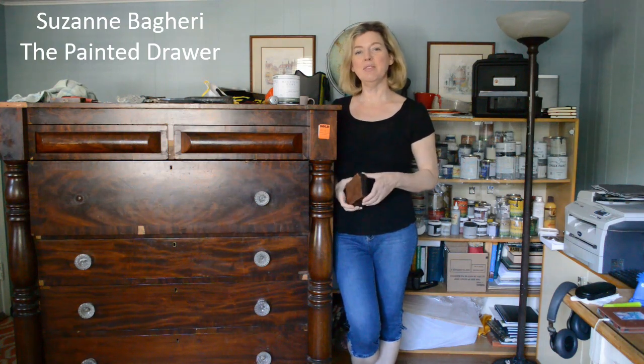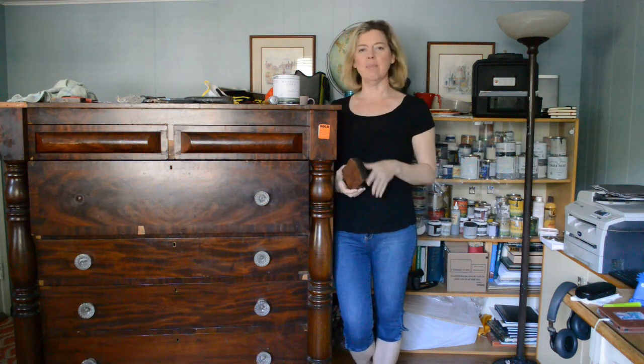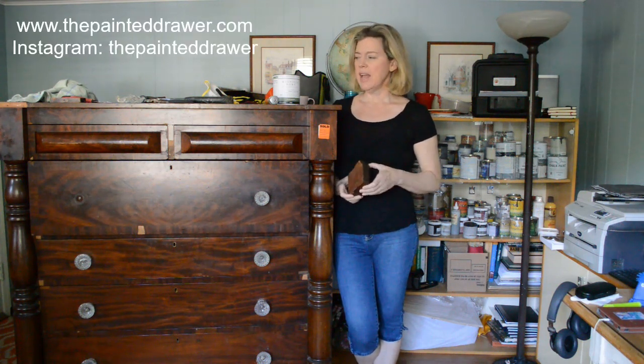Guys, it's Suzanne from the Painted Drawer, and today's project is quite the endeavor. I found this ginormous chest of drawers at my local thrift store, and while it's pretty cool, it's in desperate need of TLC and a makeover.